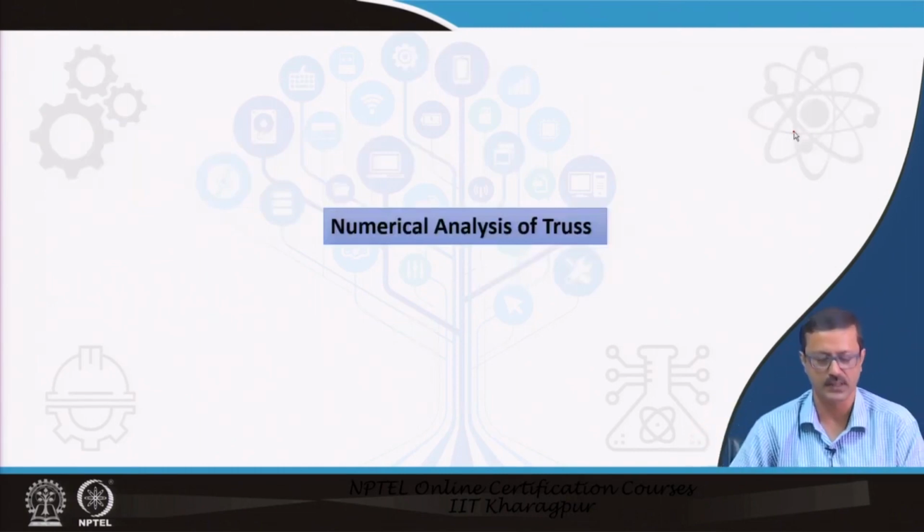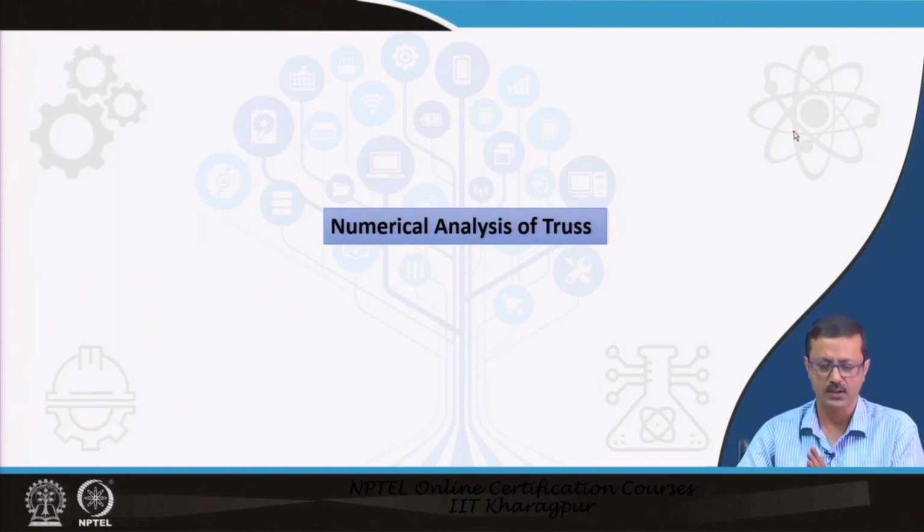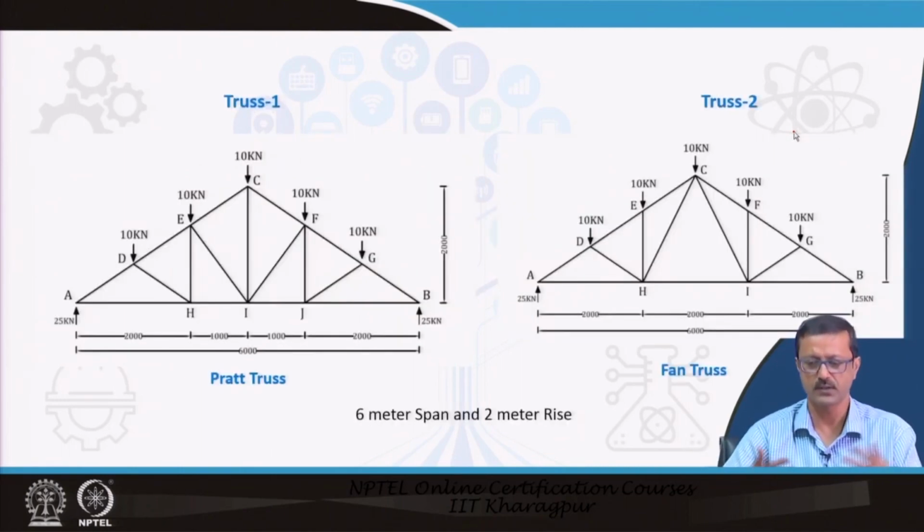Next, let us go to the end of this particular lecture, some numerical analysis of the truss. In that, we want to see how the geometrical pattern of a truss and also the support system will influence the internal distribution of the forces. We already know from the last lecture how to analyze a truss by the section method or the joint method. In this portion of the lecture, we will take two or three types of truss and judge how they behave.